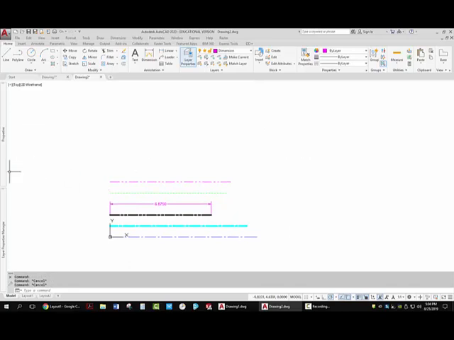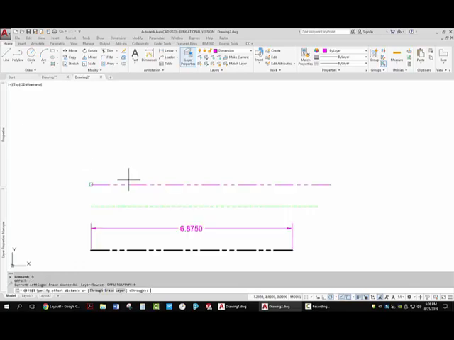One other little trick that you might want to use, I've got the next line, which is a section line. I know I've got the spacing here as 0.75, so I could use a command called offset. And the offset command asks me how far to offset something. I can type in 0.75. I can offset this line 0.75. Now the problem is it's the wrong length and it's on the wrong layer.